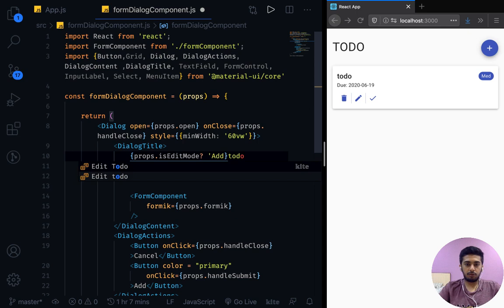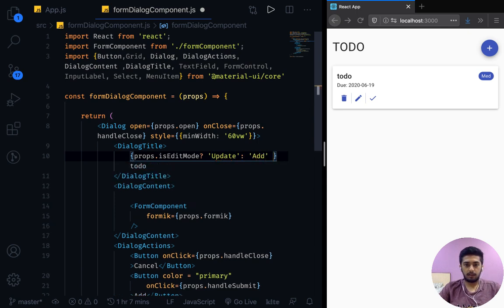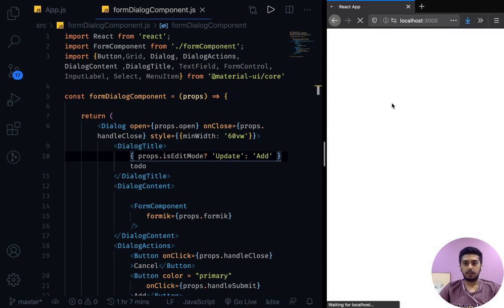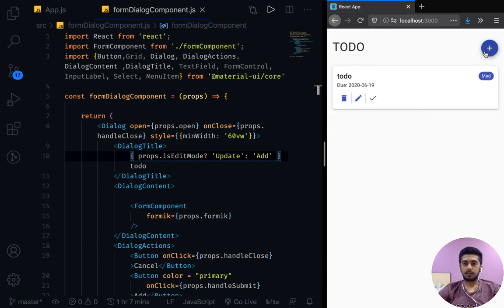So if it's true, we'll just say update, otherwise we'll say add. This is basically just a curly brace, so we can put JS into it. It's a ternary expression that if props dot is edit mode is equal to true, then it will say update instead of add. So we'll just see in a second if it worked.